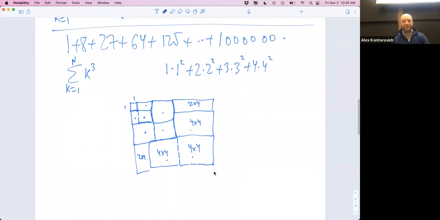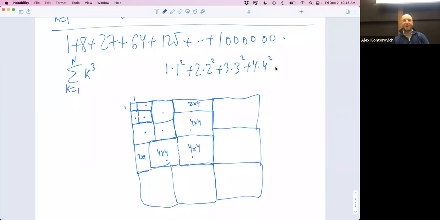And then I have a 5 by 5. 1, 2, 3, 4, 5 by 5. Here's 5 there, and this is 1, 2, 3, 4, 5. So that's 3 5 by 5s. And here's 2 more 5 by 5s. So that's 5 5 by 5s. Everybody see that? That's the total area, but there's another way to compute this area.